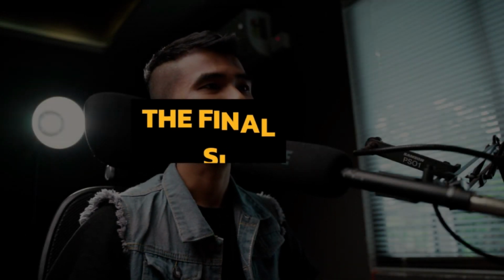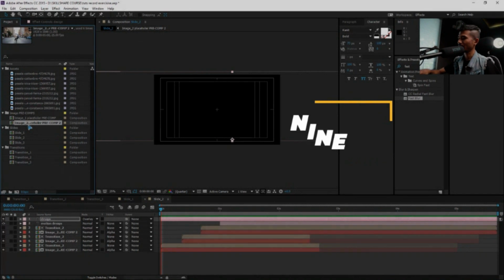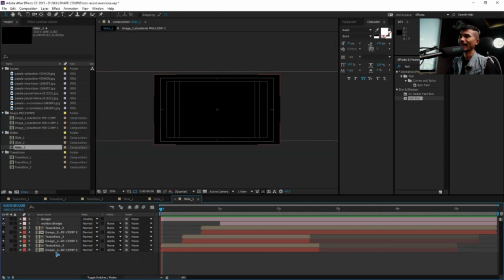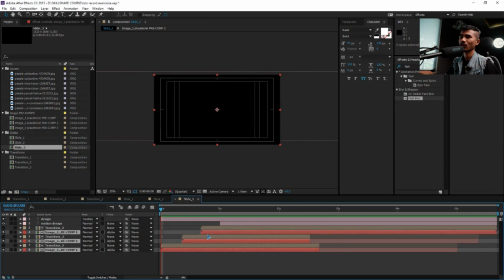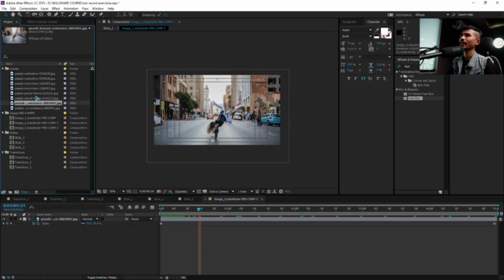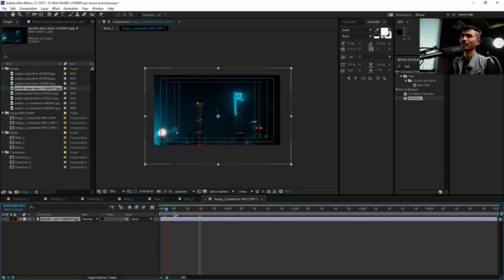All right. Let's go ahead and create slide 3. Control D to create slide 3, and the same like we did before. And let's rename this to 3. I think you can follow me now. So let's select the image layers like we did before, and hold down Alt and drag and drop it. Go inside the image pre-comp and select your image. Hold down Alt, drag and drop it.